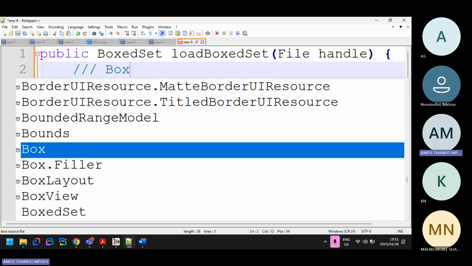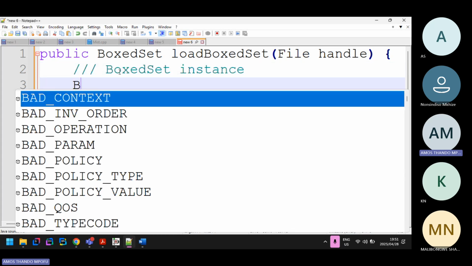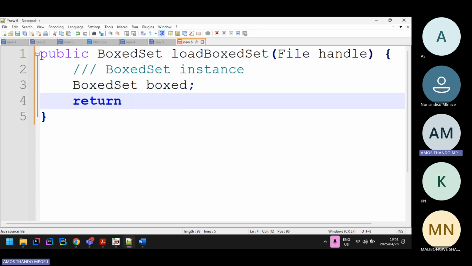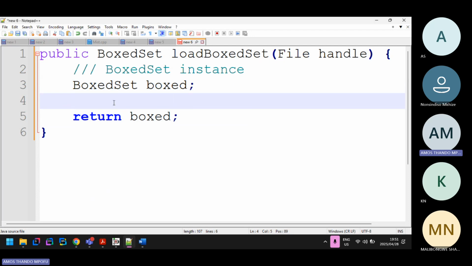So boxed set instance, I'm going to call it boxed. This function returns it, so at the end of the day, we know we're going to have to return that boxed instance. And then in between here, remember we did talk about file handling. If you were cramming, go back and watch the recordings.